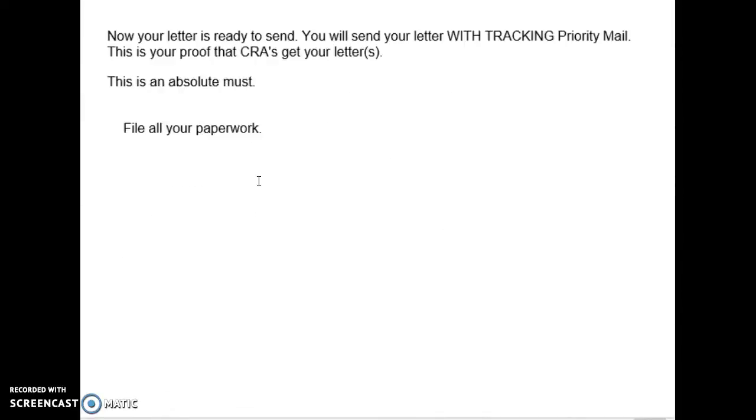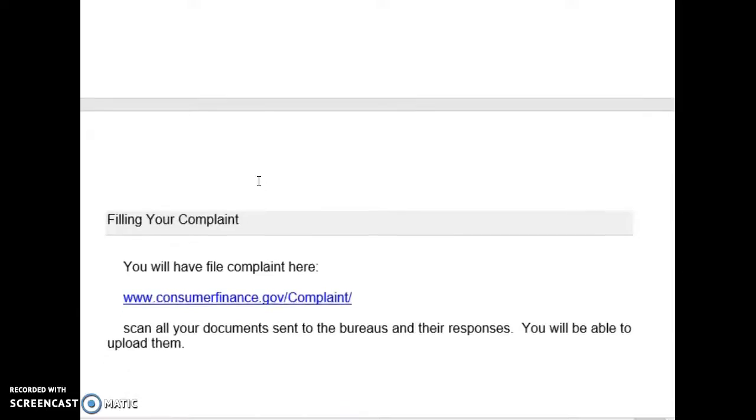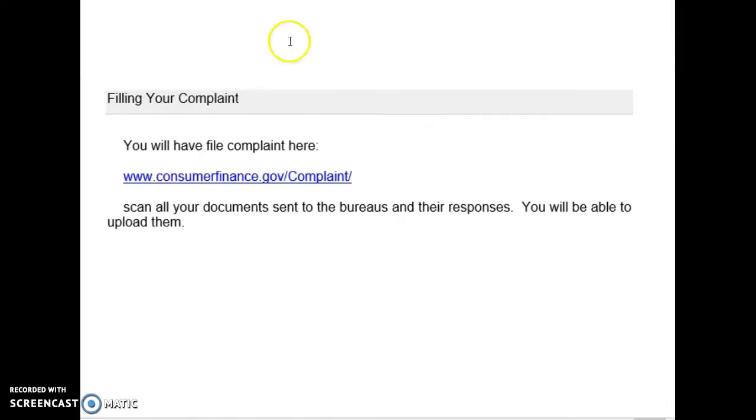Now if for some reason you can't get it removed through that 6-letter step method, here's where you file your complaint. When you file multiple complaints, file for any item that they wouldn't remove, and even if it's just one item, file it every few days.